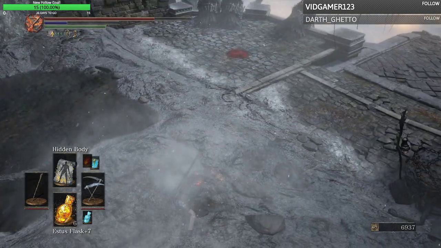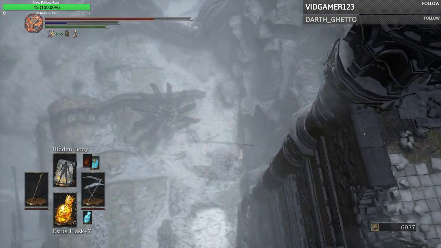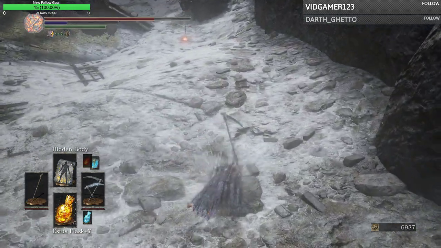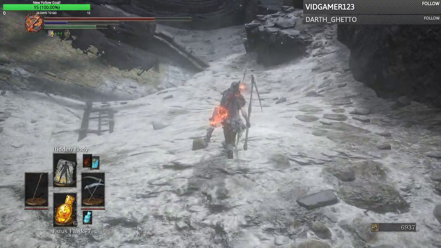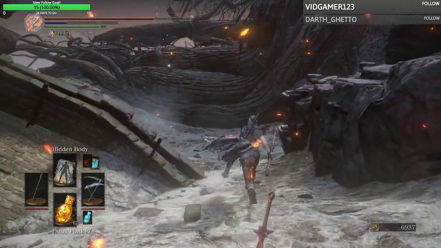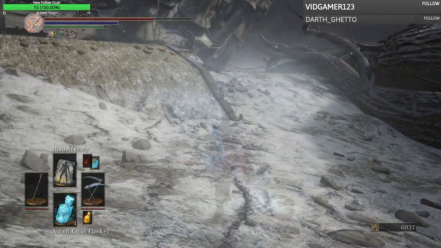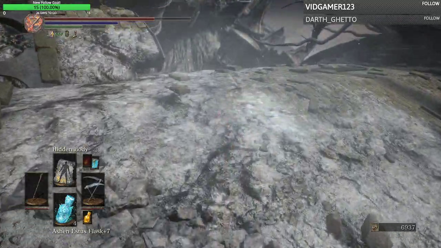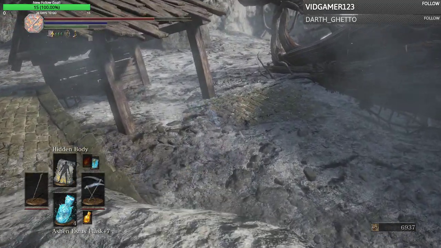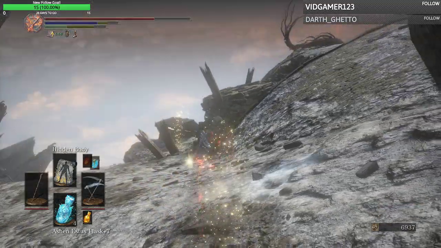Again, we are pretty much beelining straight for goodies that we know where they are. Ooh, yeah. We'll go ahead and grab this bonfire. And hidden body again. Refill our Estus. Just gonna recast hidden body a couple times as we're running this spot because it does avoid the aggro of the angels, which is very helpful.